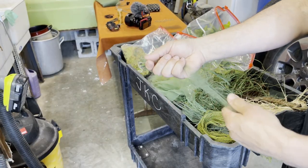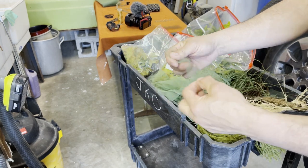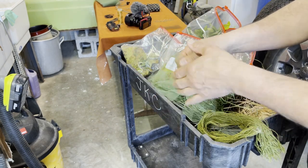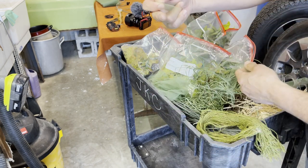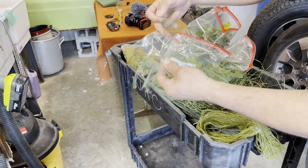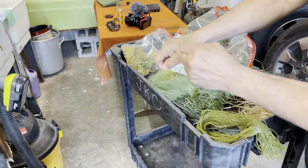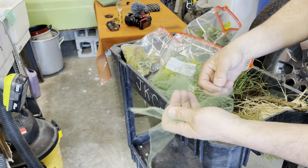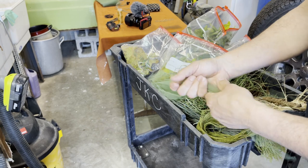I've found that if you rip it, you end up with a way better edge. You don't have that sharp cut. And this just looks a little bit more natural. See, like that end there has just got a sharp cut on it, where you can see the difference. It's just a lot more natural. So you just kind of rip it, and then rip it. Just keep putting it on top of itself. Rip another one.